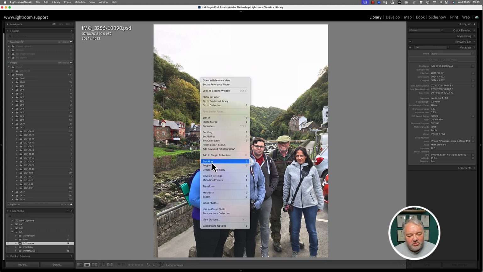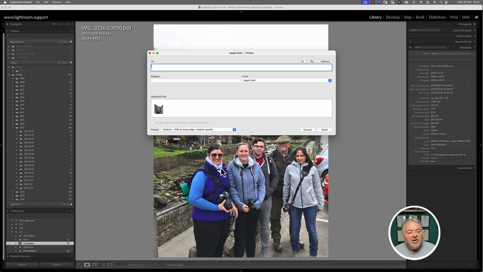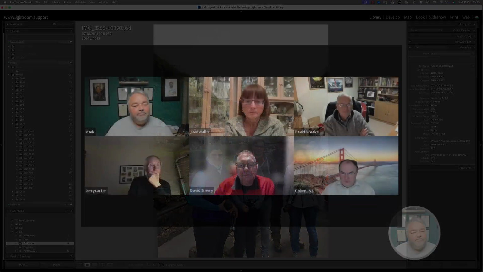There's also one more before we go. Email a photograph. Down the bottom here, we've got some presets, and you can file rename them in the presets. So I'm now going to email this photograph to somebody, a particular size, with a new file name. And you can do that without exporting it and adding it to your email client. You can do that all within Lightroom Classic. So there we go. There's some tips about file renaming.